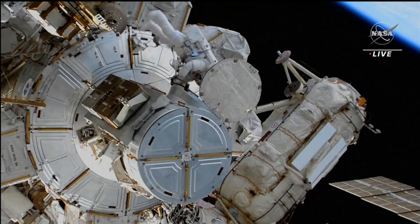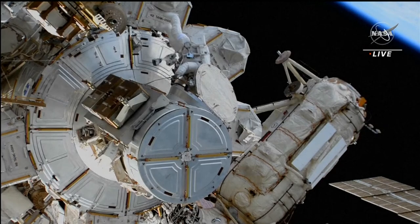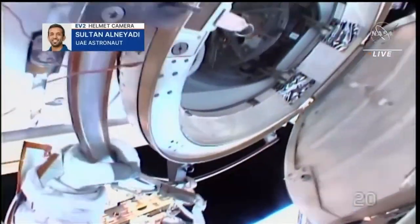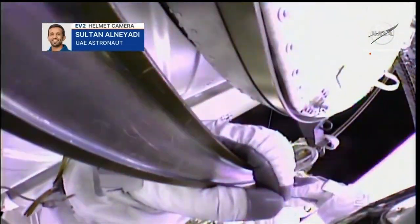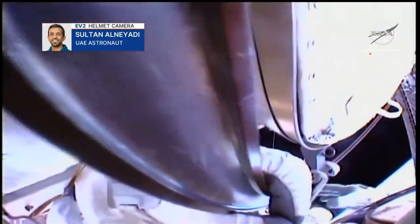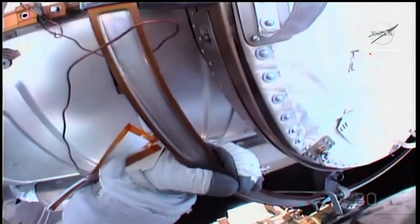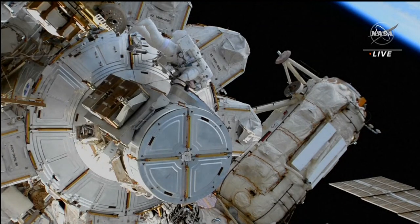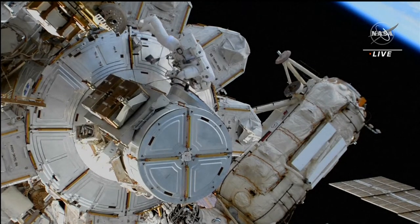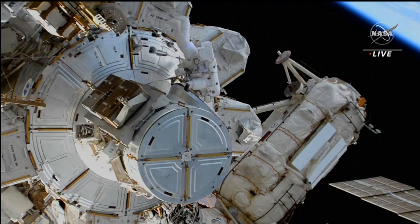Okay, copy that. Okay, thermal cover closed. Copy, thermal cover closed. You can now head to ESP2 for bag stow. And reminder, you're going to translate. You can either translate on the wagon wheel of the airlock across to ESP2, or you could go direct from the toolboxes over to ESP2 to the starboard side. All right, copy that.